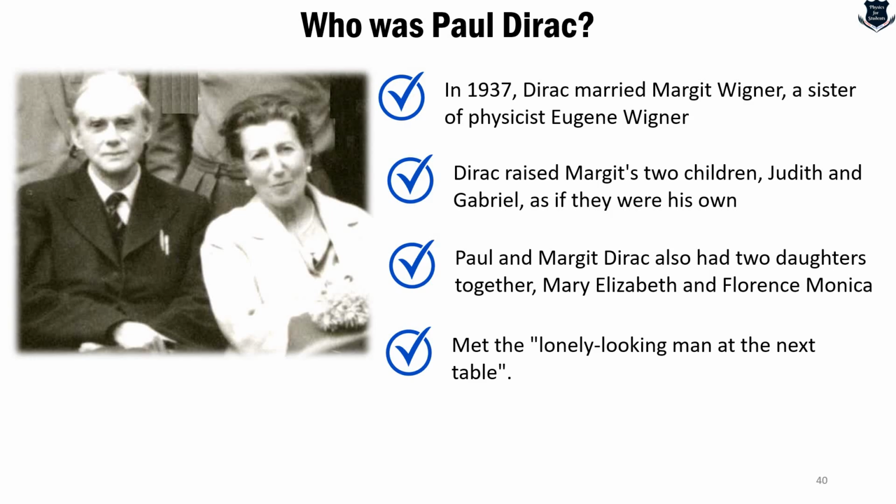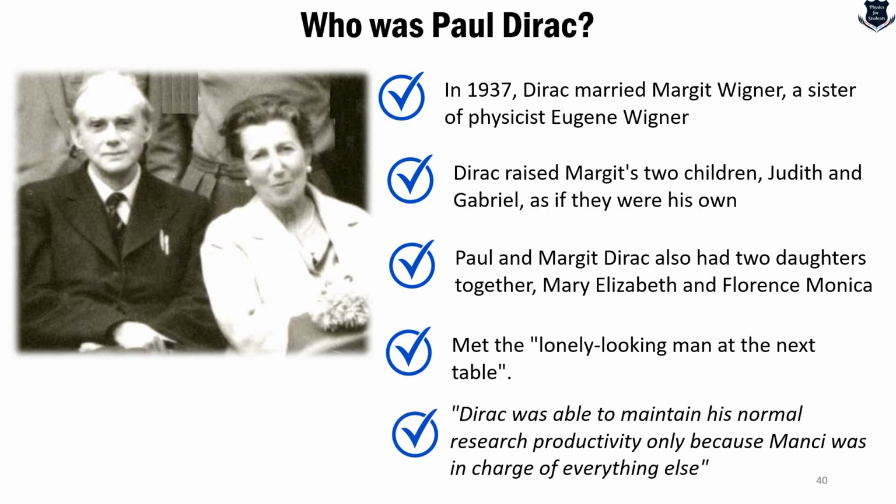So his account, I would say, was made from a Korean physicist, Y.S. Kim, and he told that it is quite fortunate for the physicist community that Manci, his wife, took care of everything, and Paul Adrian Maurice Dirac published 11 papers during the period of 1939 to 46, and this was obviously made possible. Why? Because of the reason that Manci took care. We have a saying that behind every successful man there is a woman. So this again proves to be so.